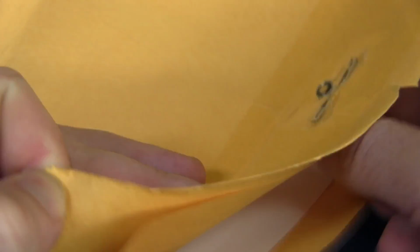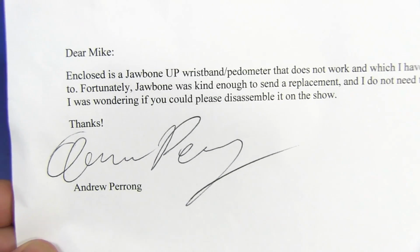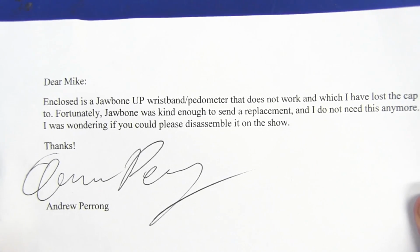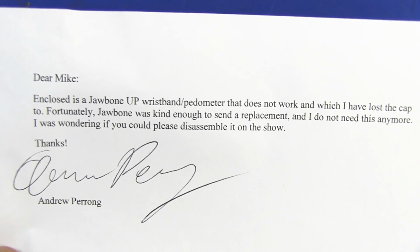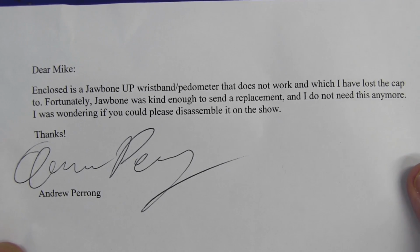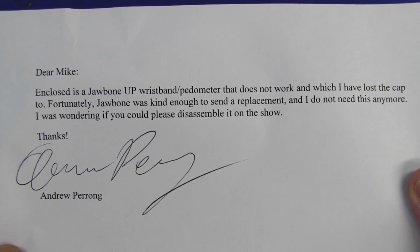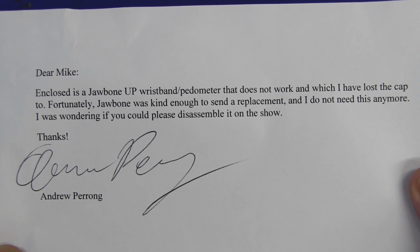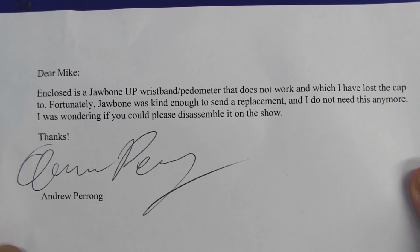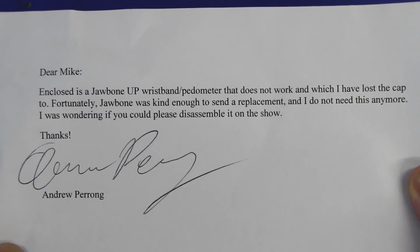There's a note in here. Dear Mike, wrong show. Did you mean to send it to Mike at Mike's Electric Stuff, perhaps? Enclosed is a Jawbone UP wristband pedometer that does not work, which I've lost the cap to. Unfortunately, Jawbone was kind enough to send a replacement. Do not need this anymore. I was wondering if you could please disassemble it on the show. Thank you very much, Andrew.